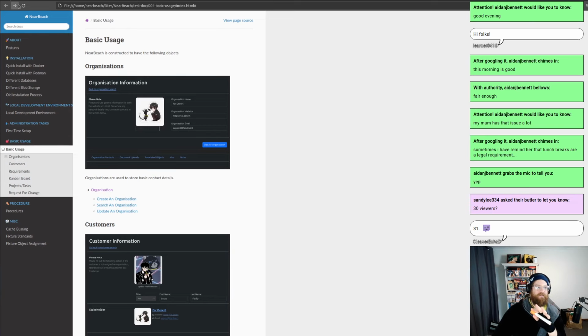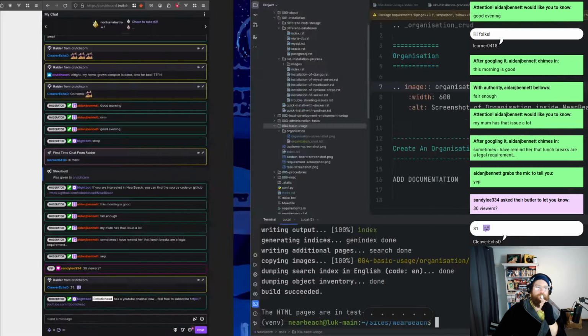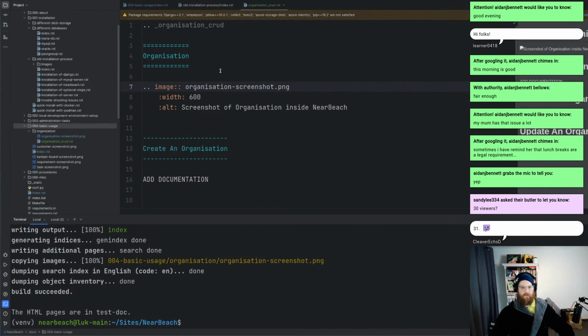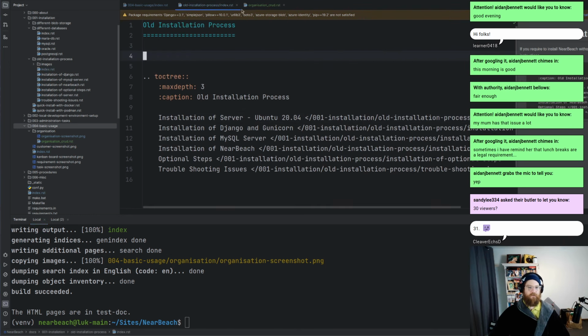All good now. So if I refresh this, we've got list of basic objects. I can then just remove this. And then we're going to have... Oh, we can get rid of that. All right. I like that idea. So going back here, I'm just going to delete this.